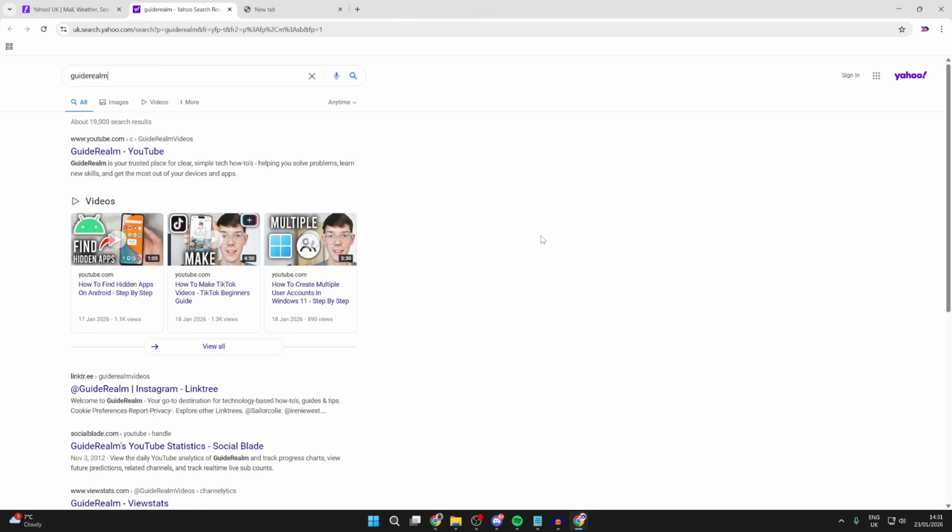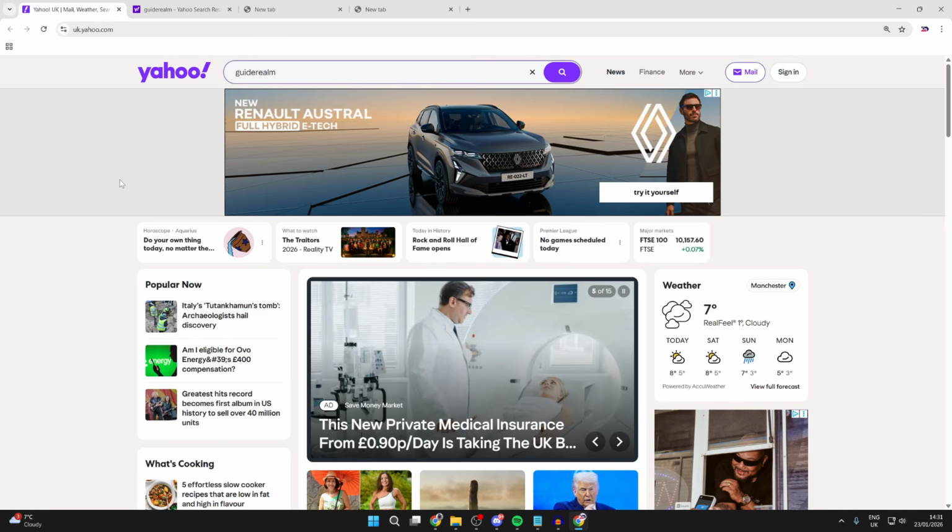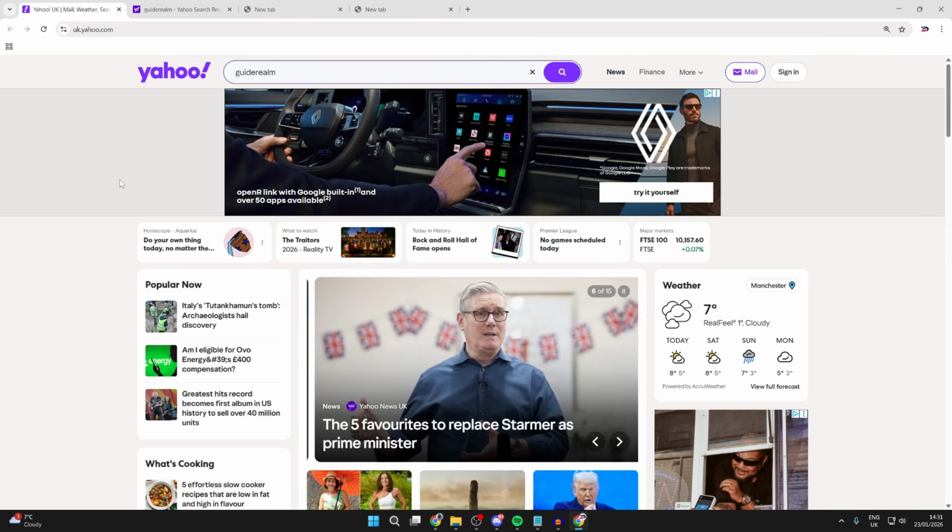So make sure it's this full guide, and so you'll know how, and you can then start using it. And you can also change it. What happens when you first open up Chrome as well, is that at the moment it uses Yahoo as well. So to get started with this, you need to head to the top right of Chrome.